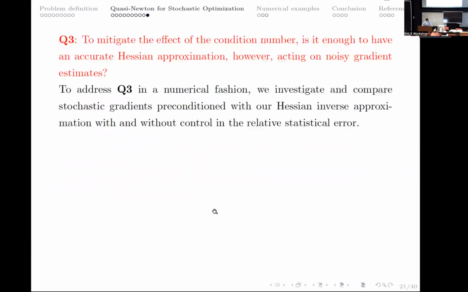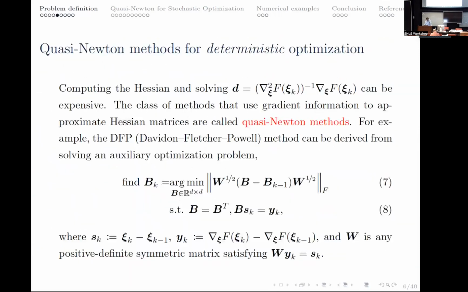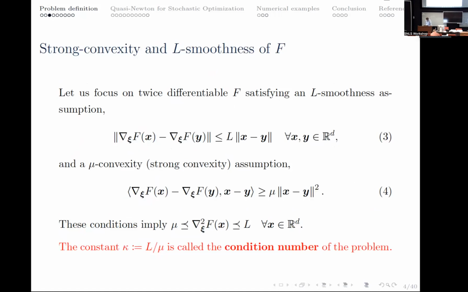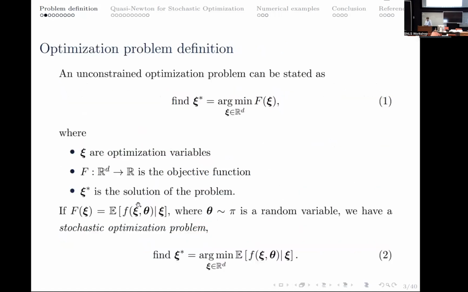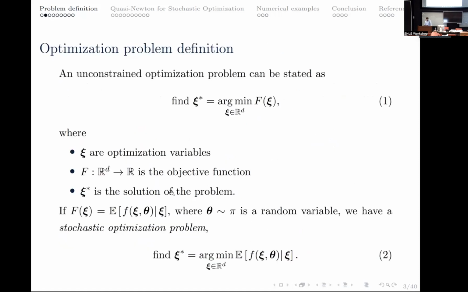Yes, thanks. You showed conditions on the objective function in Xi at the beginning. You mean here, like Lipschitz continuity? Yes, and smoothness. So I assume they have to hold for any theta. No, this just has to hold for the expected value of the objective function f. It should not hold almost surely for every f. Okay, so you don't need any conditions in theta. No, we just have the condition on the expected value of f for any theta.